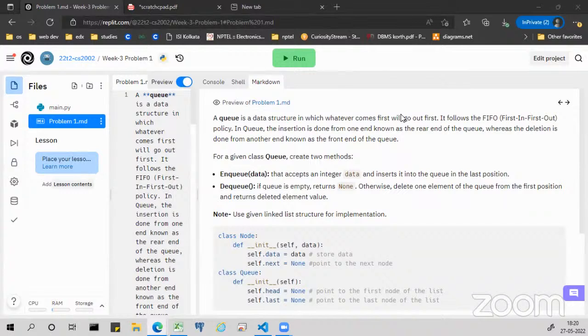Hello, sir. Will you please send the code link again correctly? Sorry, I cannot hear you properly. Your voice is kind of cloudy. Can you say again? I just now joined. Can you please send the link correctly? The link is shared in the chat. Please check your chat. You would see that. In Zoom chat? Yeah, it's in this Zoom chat. No, I can't see that. Okay, you will not be able to see that, right?